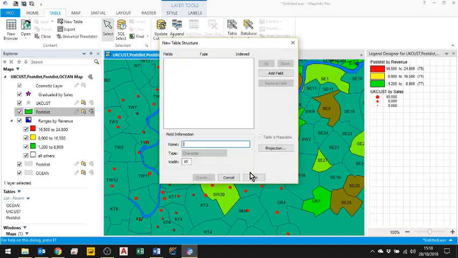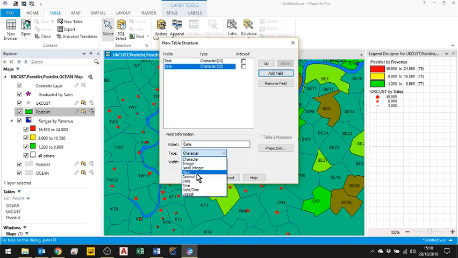The reason I'm creating a new table structure is because I'm going to put in a couple of different columns just so that we can use it. This first one I'm going to put in, called text, and I can put in characters, and let's say we'll allow 20 characters. I'm then going to say add field. I'm going to put in another field. This one's going to be called date, and it's clearly going to be a date field. I'm going to hit create.